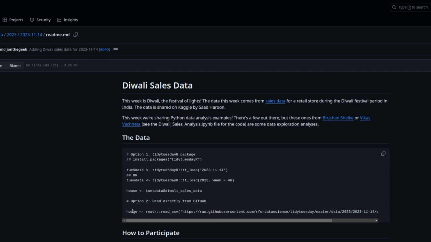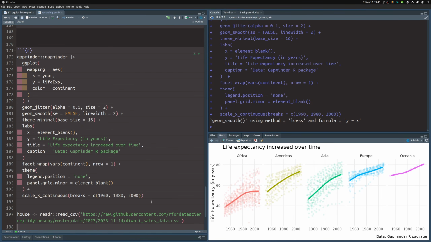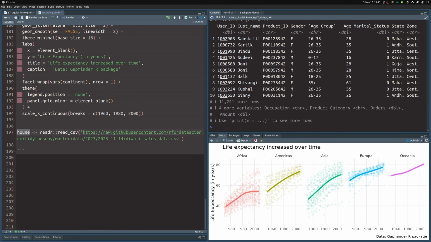You can just take the code that you get here, copy it, and then set this into your document, execute this, and then you have a new data set that you can play around with to learn how to wrangle data, or if you want to focus on ggplot specifically, just like we did in this video here, then you can try out some new chart type or try to learn more about ggplot. Just try out a couple of little things.